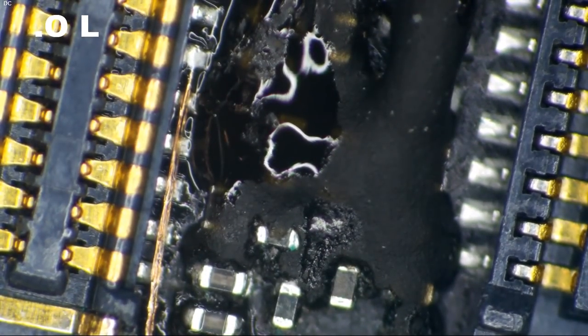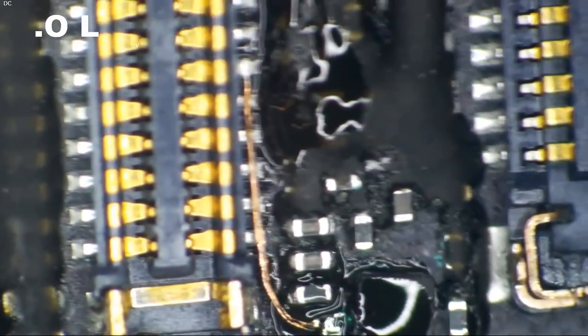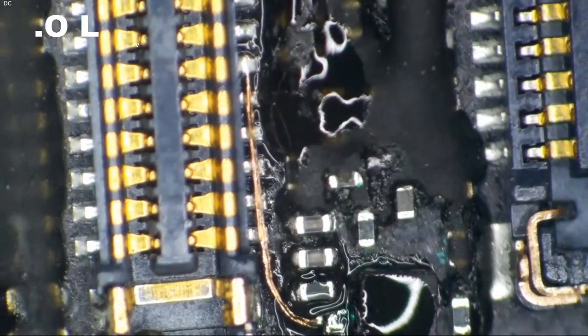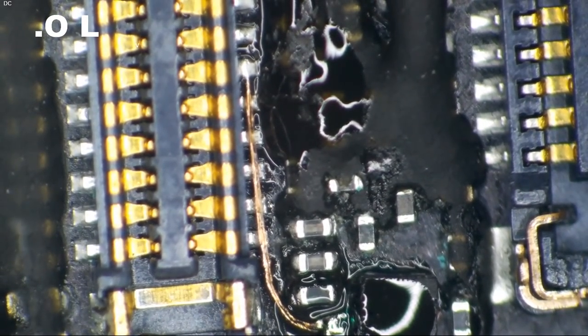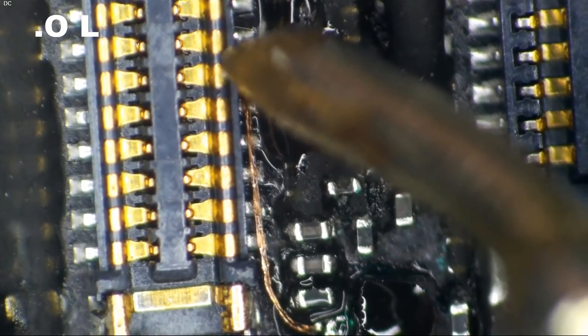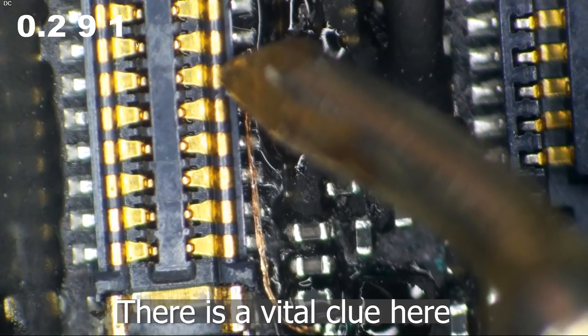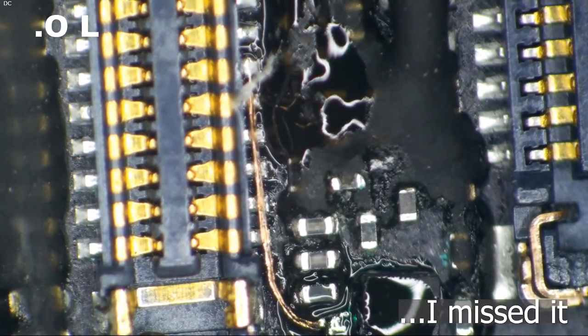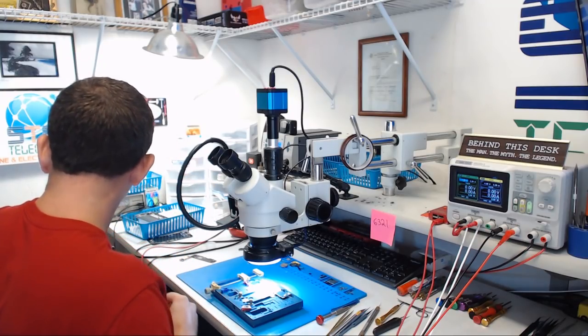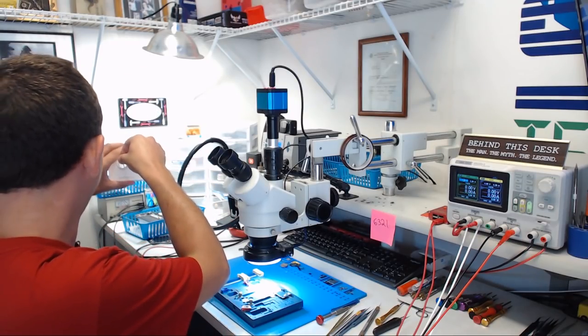Check that diode mode reading once more, shall we? We'll go ahead and put our red probe on ground. We actually know we're going to get a good reading this time. Because, I mean, how could it not? This has to get a good reading, right? Red probe on ground. Black probe on our little pin thingy, and now we're getting a 0.29. That is an acceptable reading. Now, I'm pretty sure that this thing is going to work. I'm going to go ahead and clean this up.